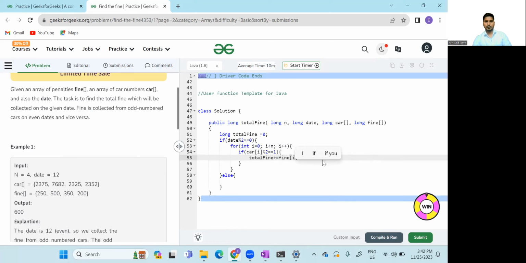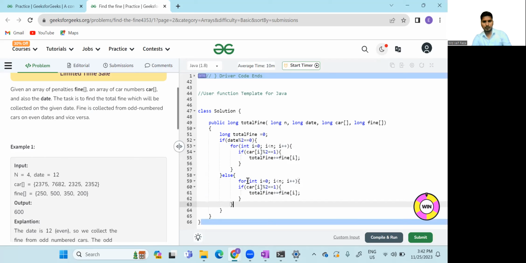Now in the else block, I will copy and paste this code. We have to change only the condition. So control C, control V, and we just change this condition to equal 0. Here is the else block, it means that it is an odd date. On an odd date, we have to calculate the fine for even number cars. So car of i modulus 2 equal 0, then calculate the fine, and finally return the total fine.